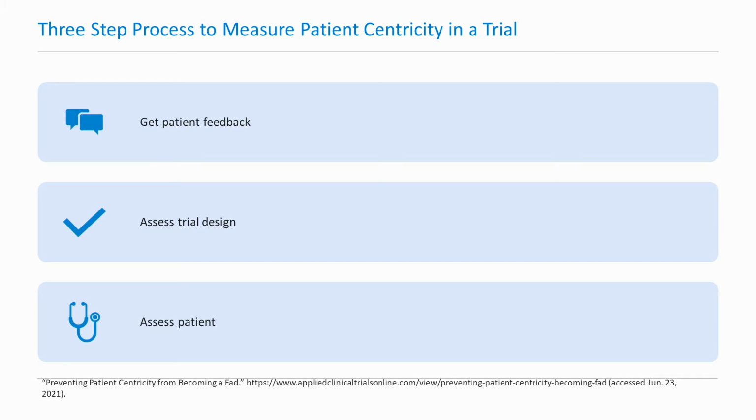After assessing the trial design, the next step is to assess patients through the patient activation scale, which is composed of four dimensions. It assesses whether they believe their role is important, if they have the confidence and knowledge to take the action, are they taking action, and finally, if they are staying on course under stress. More details on these assessments can be found in the reference provided below.